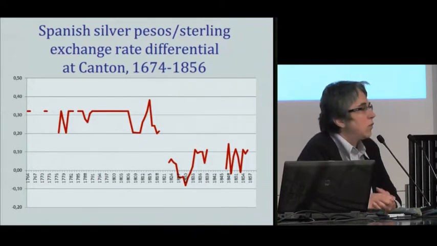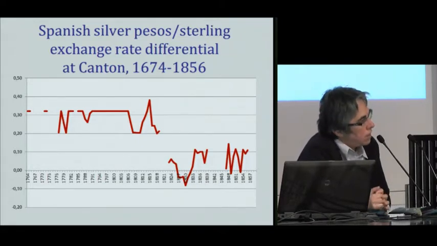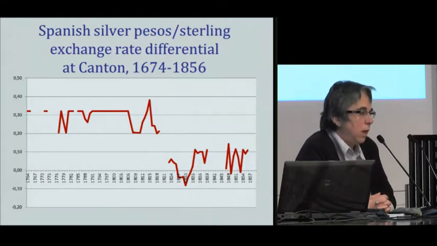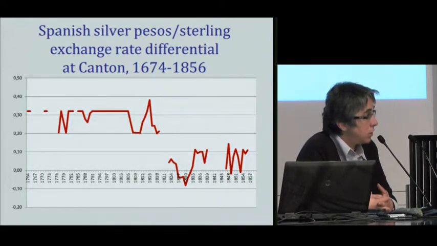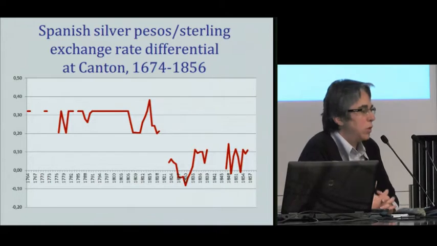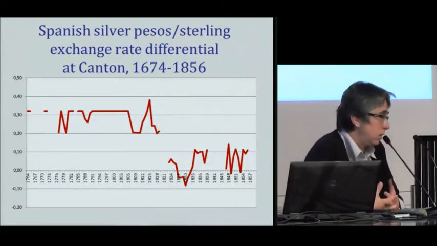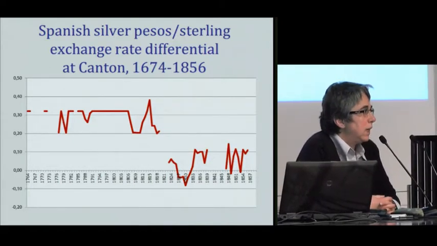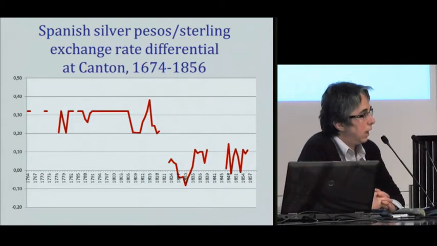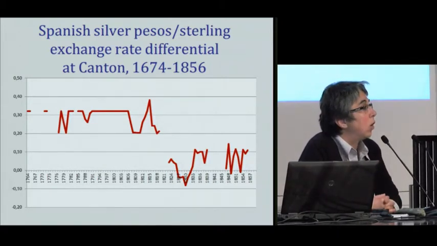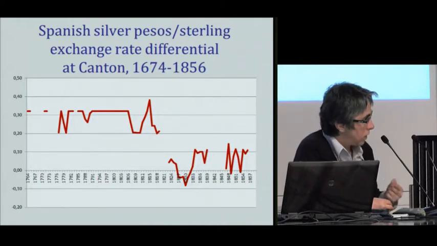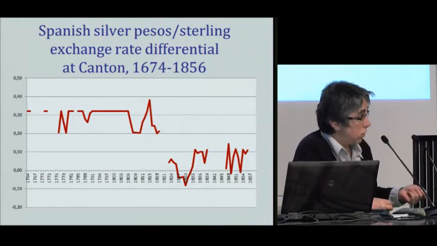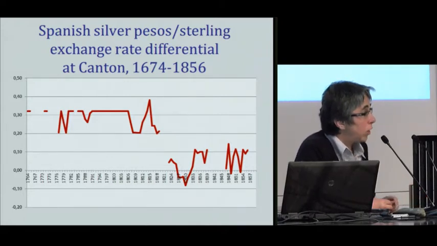This is the evidence for the appreciation of the silver coin in China. That comes from this handbook on exchange rates, which averages private transactions from commercial reports or media, and that graph shows the premium in this case, or the differential in the exchange rate of that coin to sterling in Canton. That is, if you would have one of these coins, you'd rather take it to Canton, where you would have 30% over the exchange rate you would have fetched in London.